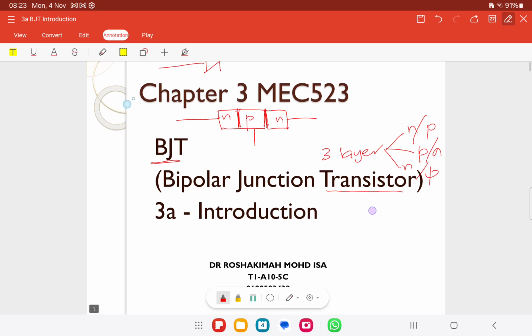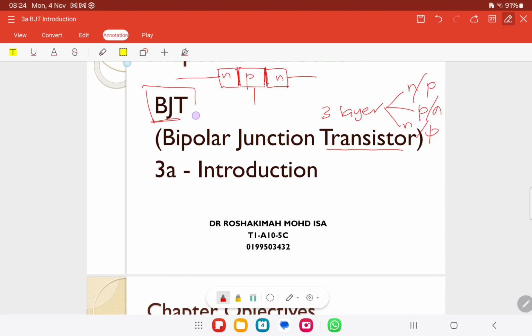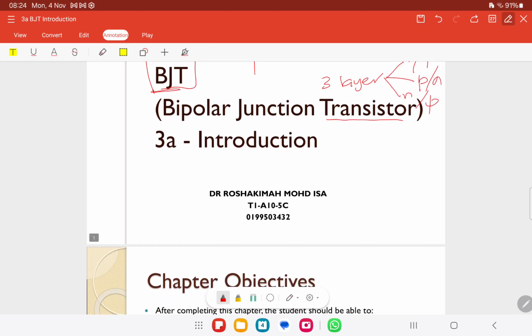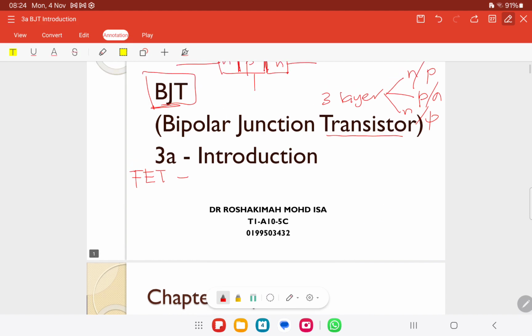There are the few classes of op-amp. Okay, this is the first BJT. Yang paling simple is the BJT for transistor. There ada few jenis. FET, this one is for your knowledge saja. FET is field effect transistor. Okay, kalau for the BJT, simbol dia like this. Okay, dia ada current flow. Dia ada anak panah dekat sini. For the BJT. Okay, for FET, simbol dia. Okay, dia ada anak panah in here.